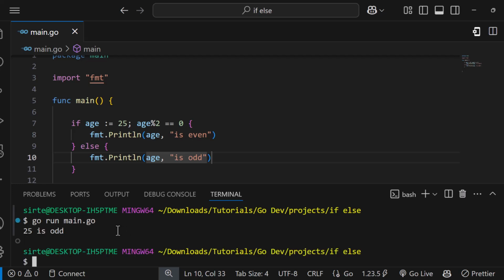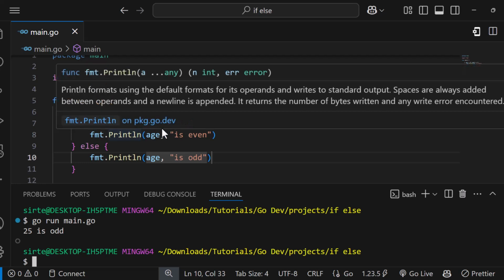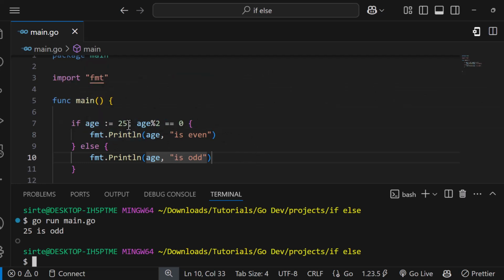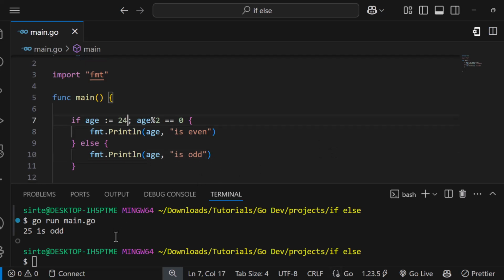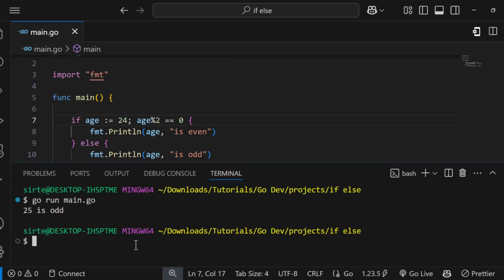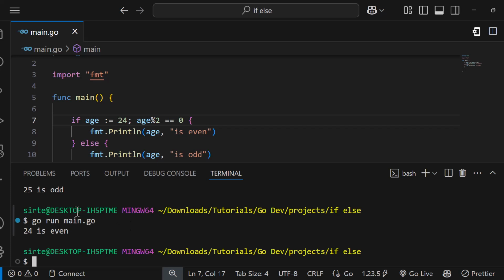Now we see we've gotten 25 is odd, meaning that you can't divide 25 by 2 and get 0 as a remainder. So let's use a perfect number like 24, for example, and let's run our code and see. Good. Now we see it over here: 24 is even, meaning that it perfectly meets the condition.